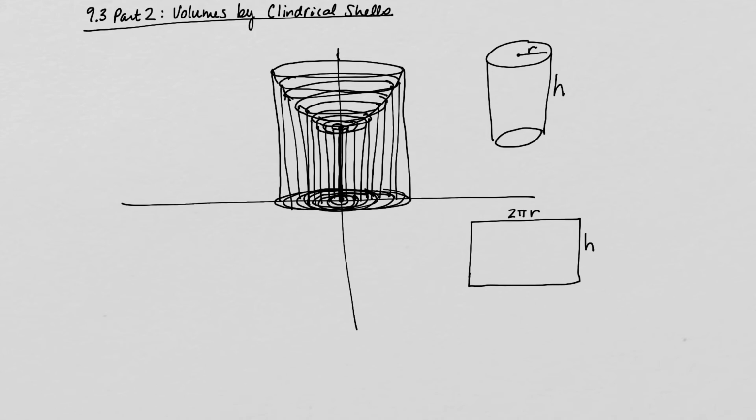And remember, the integral is going to add up all of our cylinders for us. So another way you can find volume is 2 pi times, we're finding the area of that rectangle, so 2 pi r, the radius, times the height, d something.